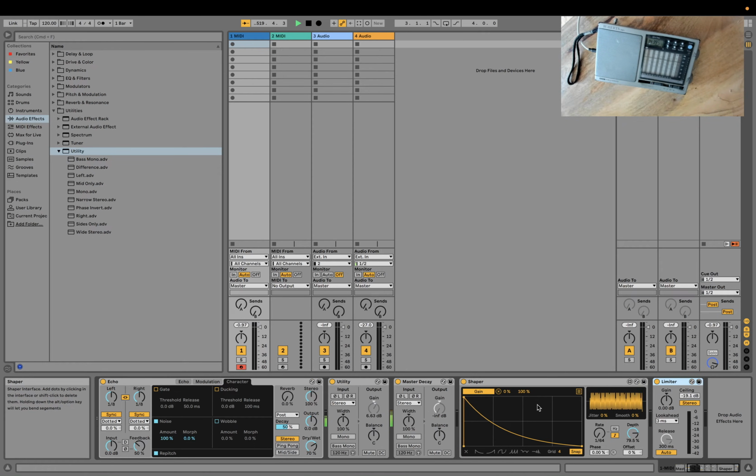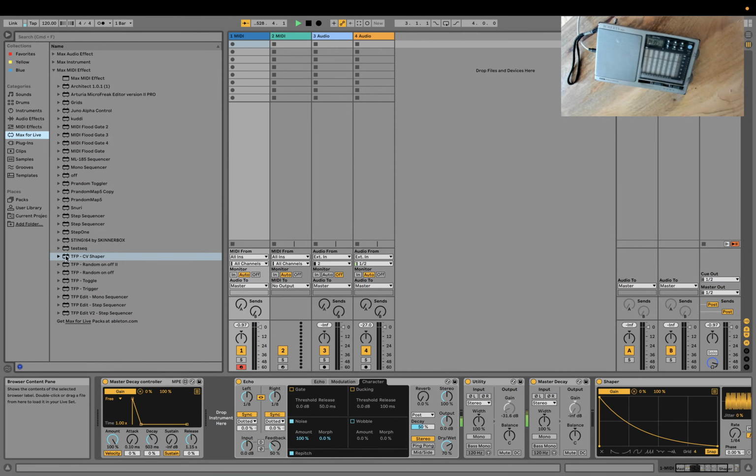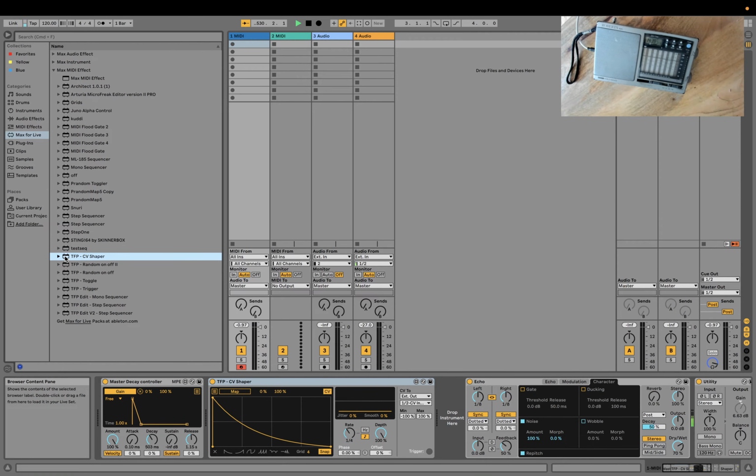Okay, we also then need to have that white noise coming with a delay. It should start at the beginning and then just fade out. For that, I am going to use a Max for Live device that I have made. There are probably other alternatives out there. I don't know what the best would be. It's basically a quick little hack that I've done to the shaper that comes with Ableton. The only thing I've done is, rather than it looping, it runs once when it receives a trigger. So every time I press it, it becomes almost like an envelope, but without the sustain.